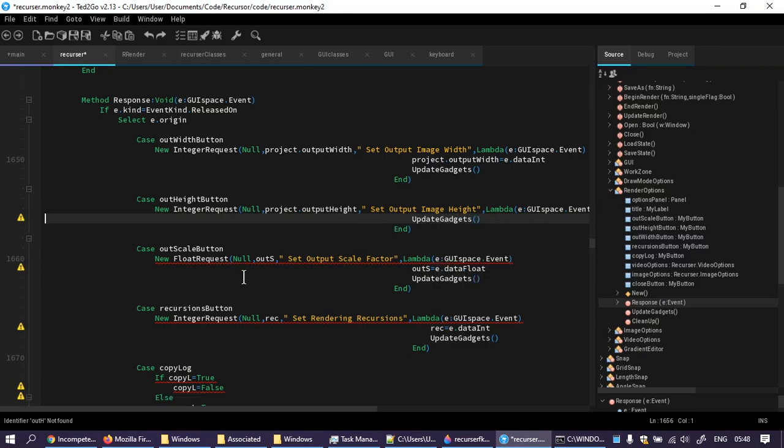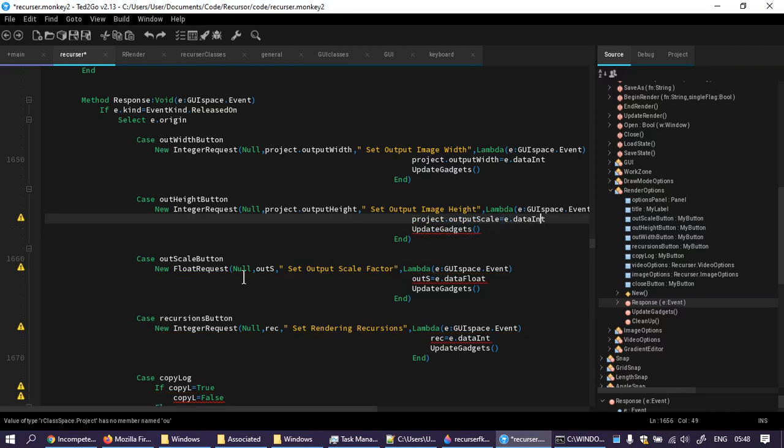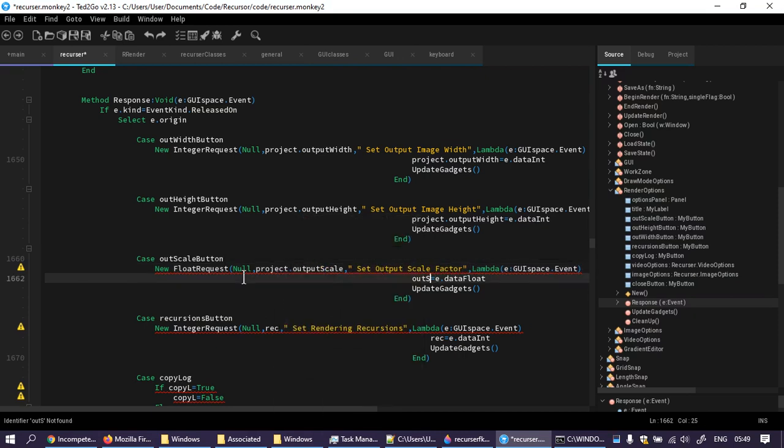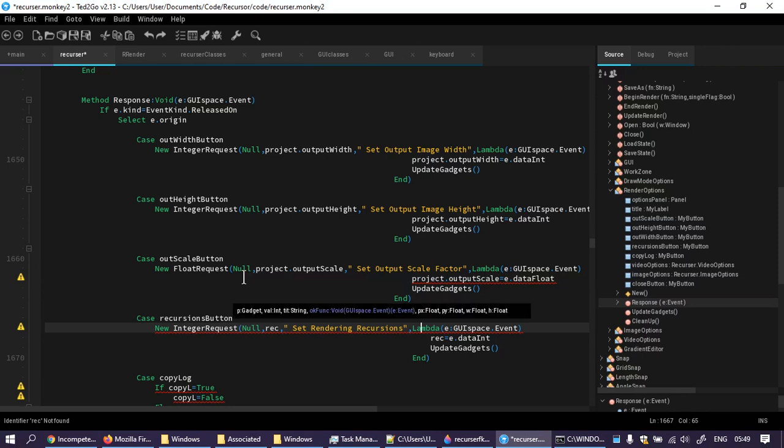Oops. What on earth? Okay. Output height, this is project output straight to the project.